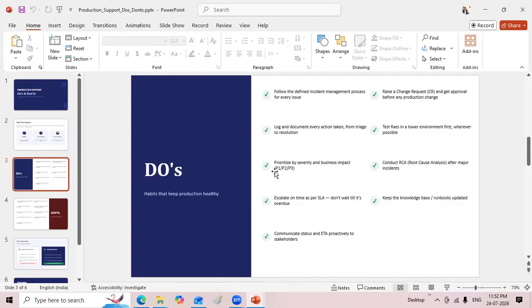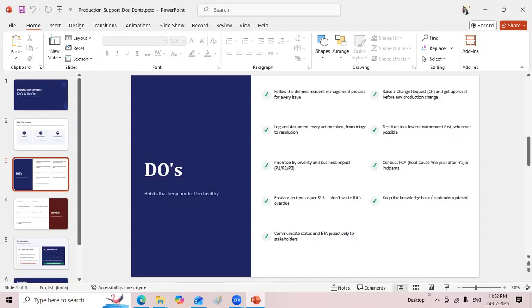And then resolution SLA. How much time do you need to resolve the P1 ticket? 4 hours. How much time do you need to resolve the P2 ticket? 8 hours. How much time do you need to resolve the P3 ticket? Maybe 3 working days, like that. Based on the impact. If the users are getting impacted, if the application is live, there is an impact in dollars, the user will raise a P1 ticket, high priority ticket. If there is no business impact, there are no outages, then P2.